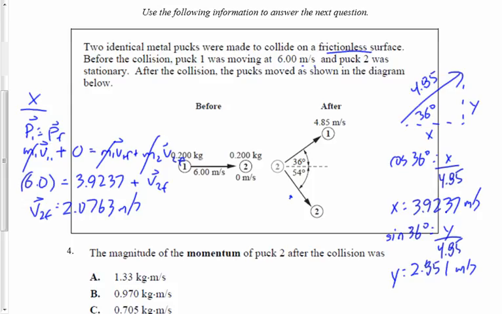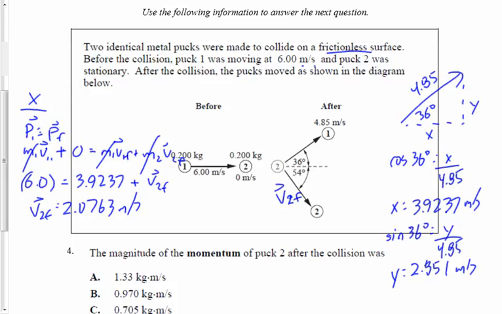So you're going to solve for the Y component of V2F, and then you're going to put them together and use the Pythagorean theorem. But we're still not done at that point, because when we do the Pythagorean theorem, we've got V2F. What do we want? We don't want the final speed or the final velocity. Rather, we want the final momentum. So how are we going to get that from V? Yeah, P is equal to M times V. So this involves X component, Y component, Pythagorean theorem, and then a little P equals MV calculation.